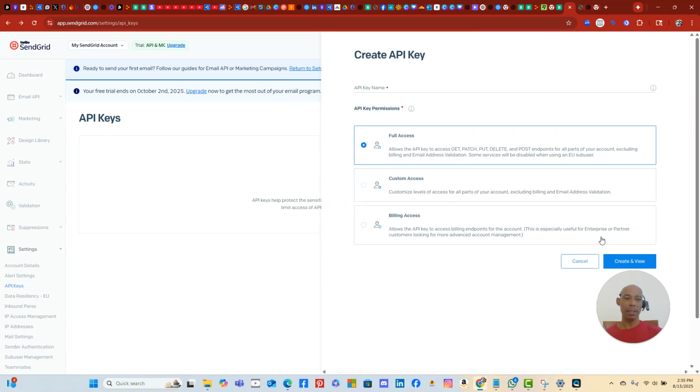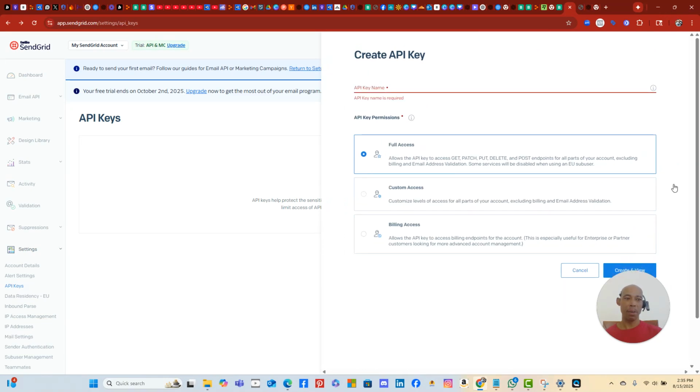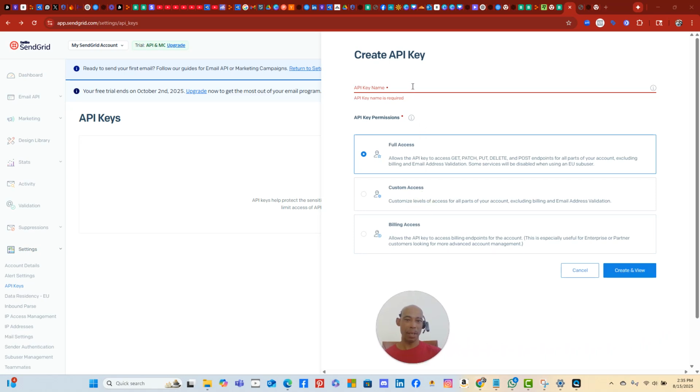Full access, create and view. I might have to pause you. All right, so give it a name. With the trial account you should be able to create multiple API keys. I've never used SendGrid.